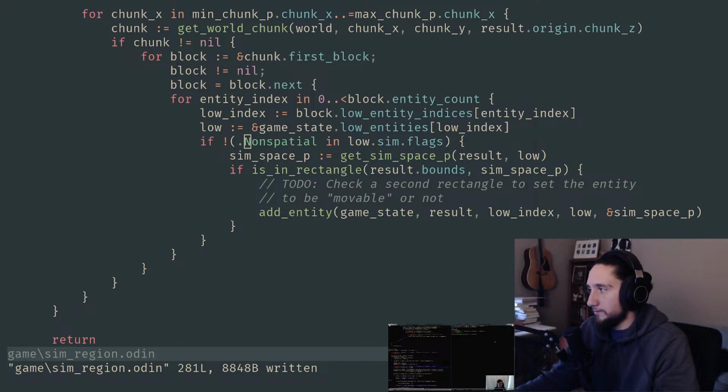Let's go ahead and do the nsim first as well. So when we're in the nsim, we have our stored entity reference, which we've written back. What we want to do now is, when we do our map into chunk space, we don't want to do a map into chunk space for any entity that isn't going to be spatial. We want to just set him to the null position when we map him out if he's not spatial.